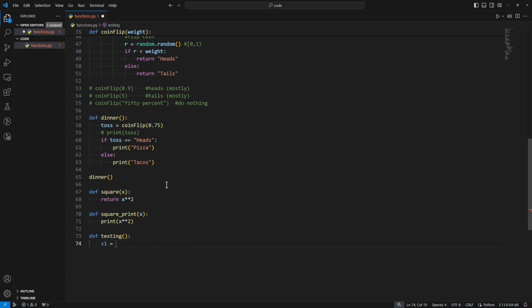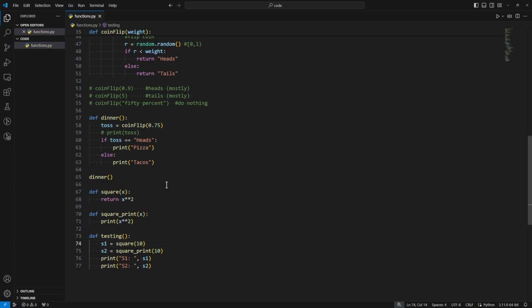So we'll say s1 is the square of 10. Say s2 is the square print of 10. And then we'll just print them out. So we'll say s1 is s1 and s2 is s2. Oops, typoed square here. There we go.